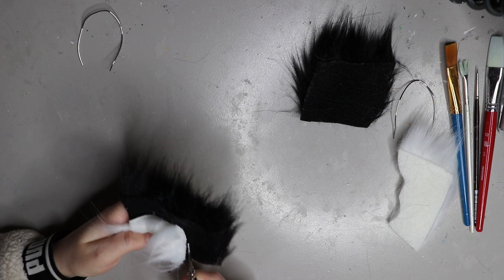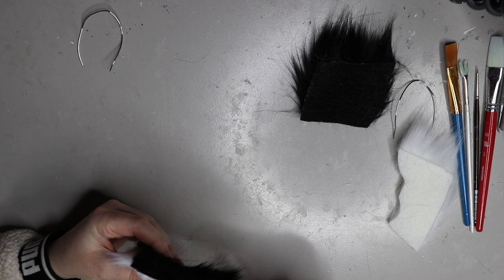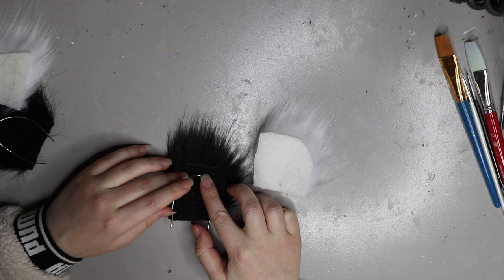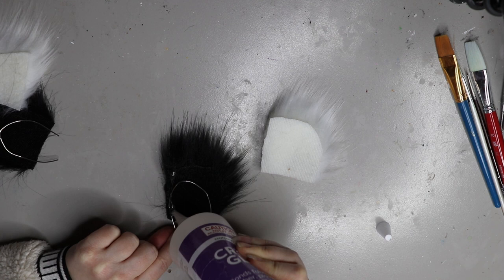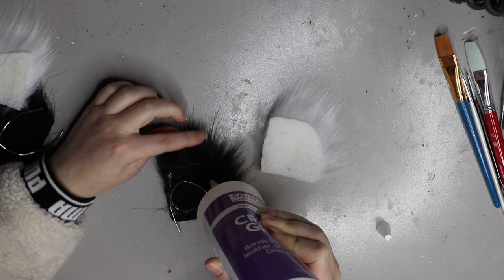So the ears are made with a wire armature. I've experimented doing a small ball and socket armature, but it just kind of gets too big. So I opt for the wire armature for this one, and I basically just cut out the colors of the ears. So the back is going to be black, and obviously the inside of the ear is going to be white. So I've made really rough armature shapes out of wire.